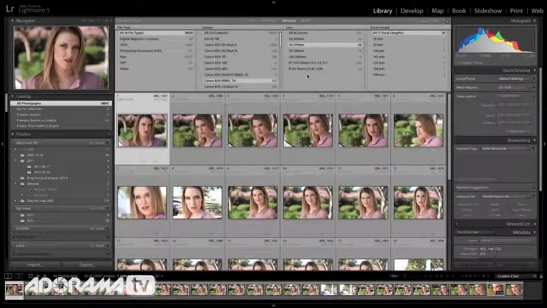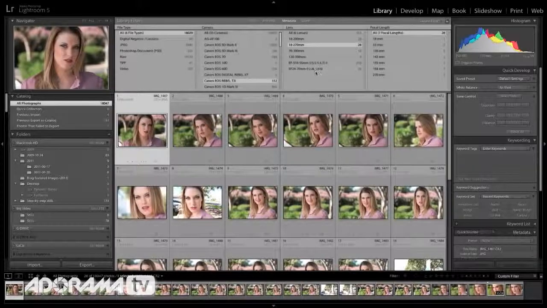If I saw the other end where I'm using all my kit lenses and I'm shooting mostly at the wide angle part of the lens, well, I could use the wide angle lens. So that's one thing that I love about metadata. You can dig in and see how you're shooting. But the other thing you can do with metadata, and this is, I think, the genius part of this, is you can expose blind spots that you have.